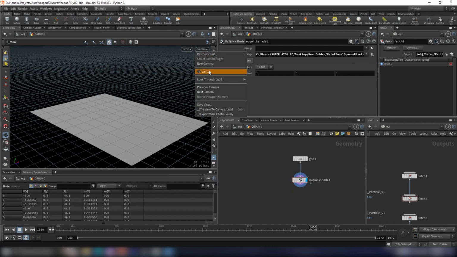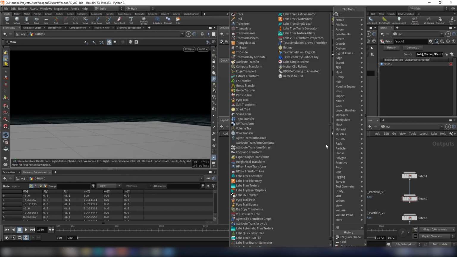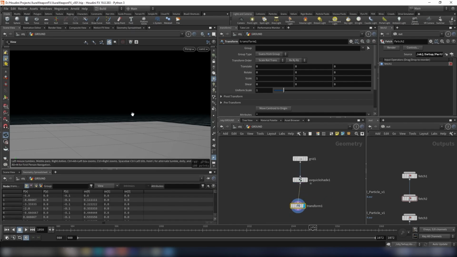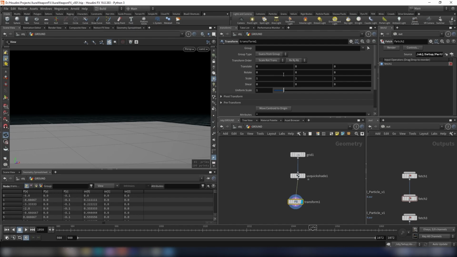And for this one I need to transform it a bit so it covers the ground. We have a section which is not filled here, so we might need to rotate it a bit.